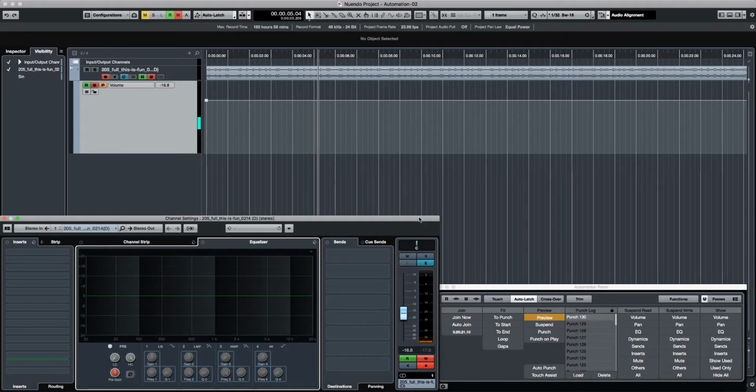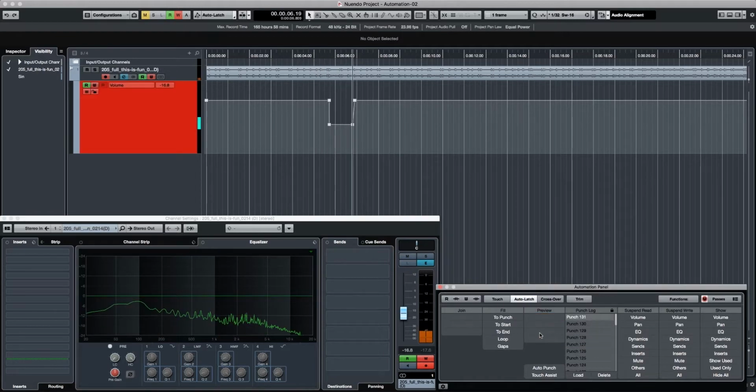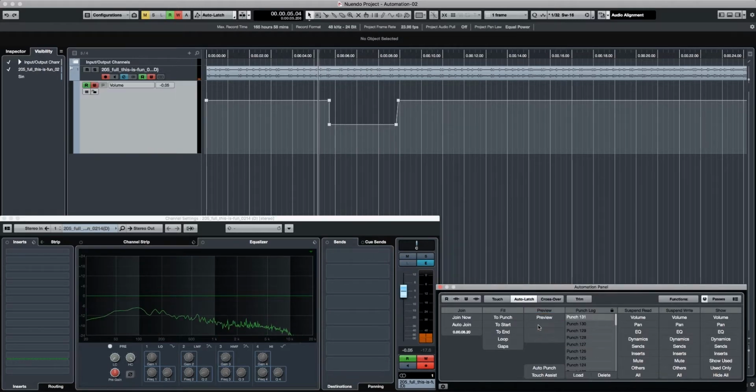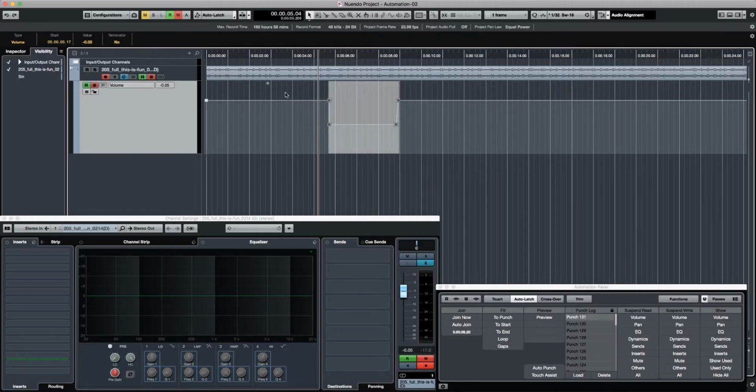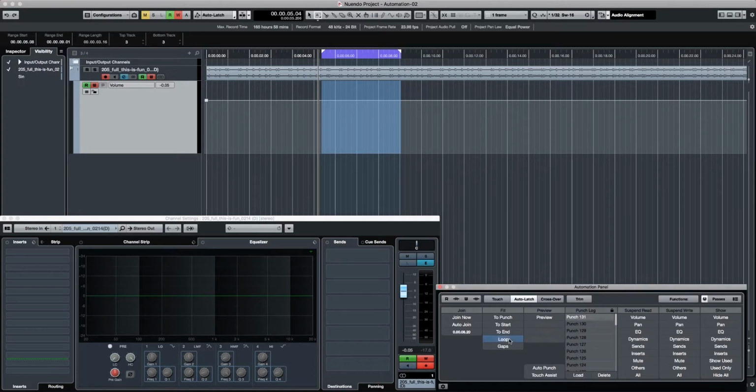Punch. After you are satisfied with the changes and you want to write them, you just click punch and the automations in preview mode will be applied. You can activate different modes in the fill column to apply these changes to different areas in the project. The most useful is loop mode. You decide what area you want to change, and you activate loop. Then, press on the preview mode and start making changes till you're satisfied with the results.